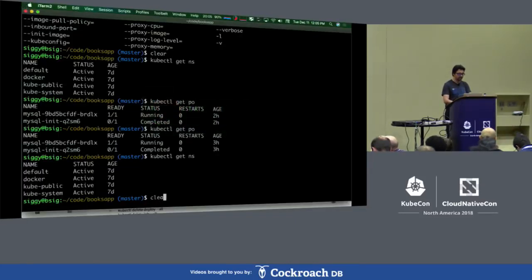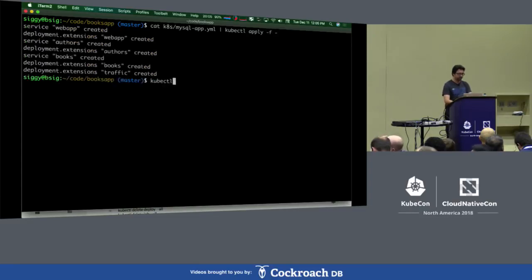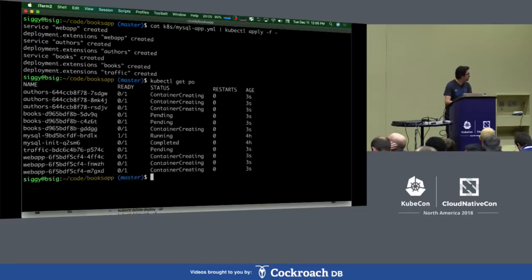So the first thing I'm going to do is deploy my Books app. If that all went right, I'm spinning up 9 pods plus something from MySQL plus a traffic server.